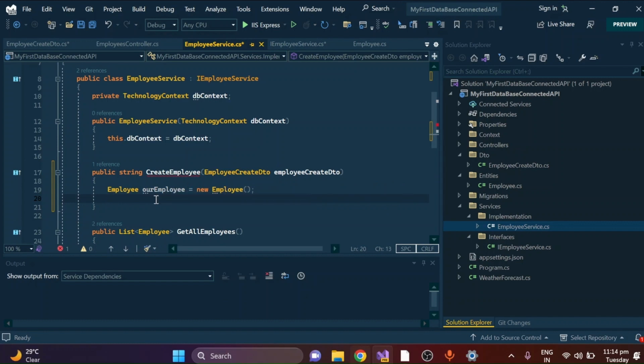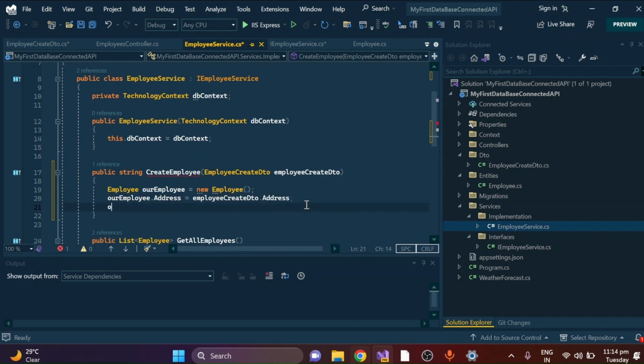The employee ID we are not going to get, but the address and the employee name we are going to get. Just like this, employee dot name is equal to employee create DTO dot employee name. Now our mapping is completed, and it's time to save the record into the database.